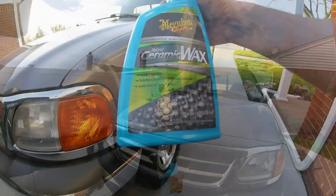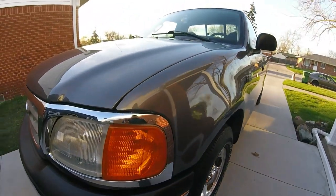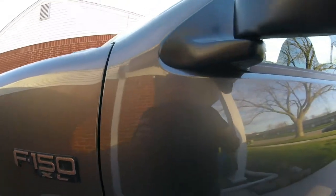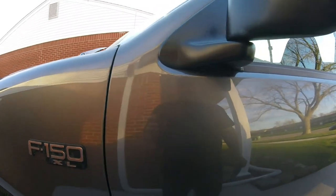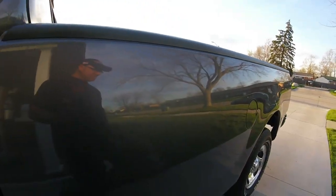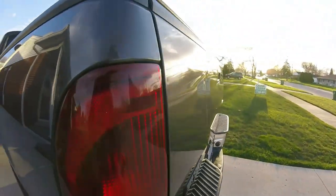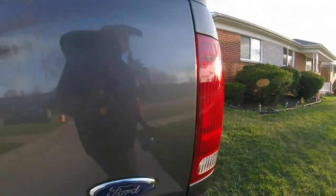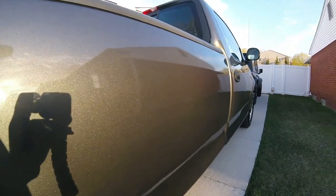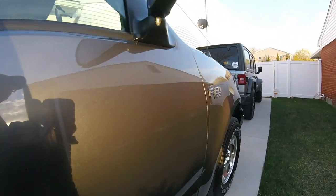It's been about over 24 hours since Meguiar's Hybrid Ceramic Wax has been on the F-150, 2004. Now you're going to see some streaks and that's from the tire gel I put on here from Pearl Nano - it just dripped and that's what you're seeing. It looks pretty good still. Look at the shine. Yeah, we're going to be doing some updated videos on this product to see how it's holding up - look at the metallic. We'll see how it's sheeting and stuff like that.